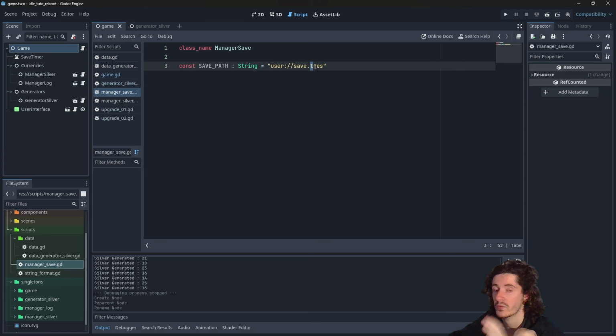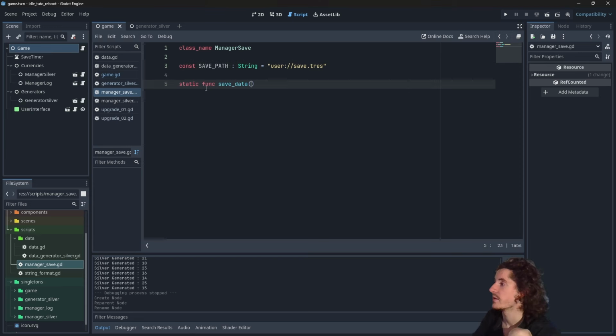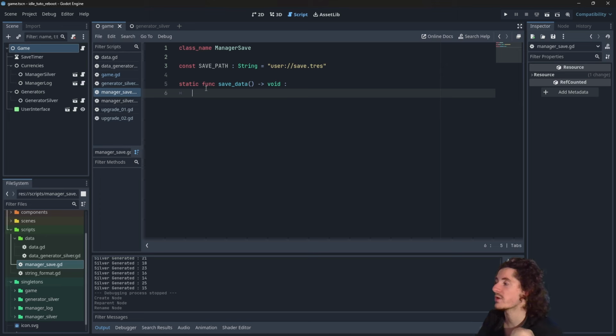That will be easier for us to read what's in this file. But we can also decide to just have a res source file, which will not be readable and less editable for the user. So let's create a save data function, which will allow us to save our data.